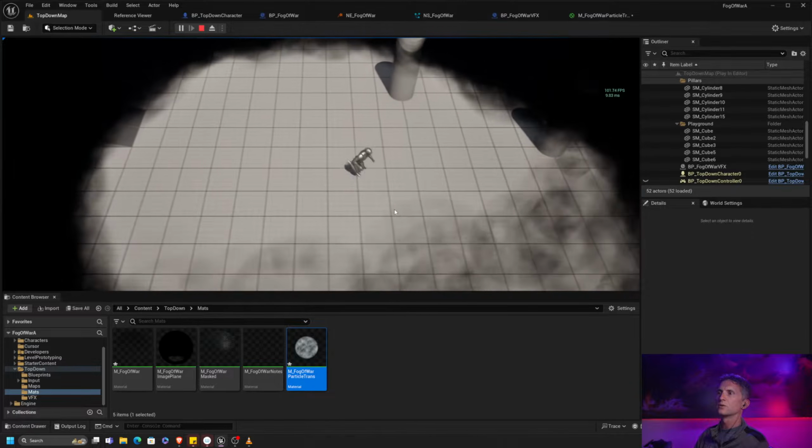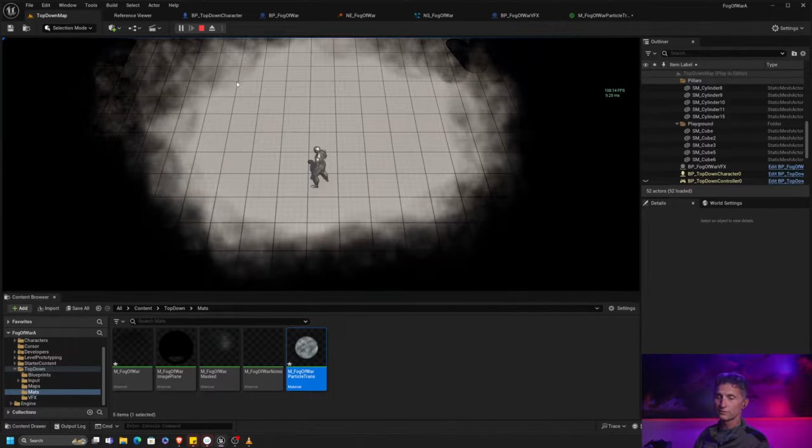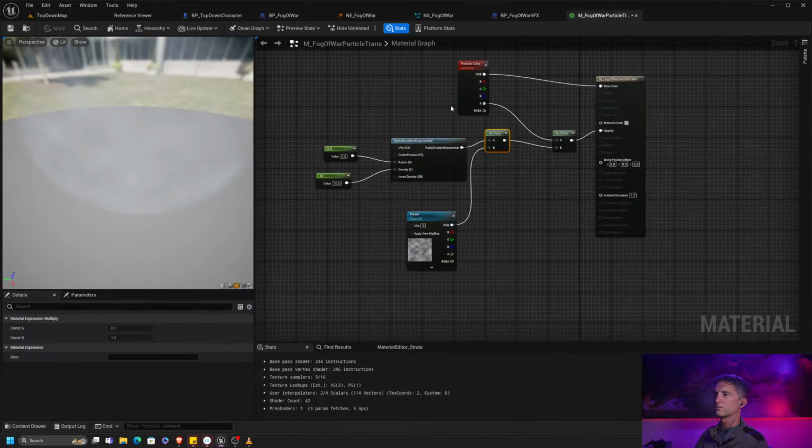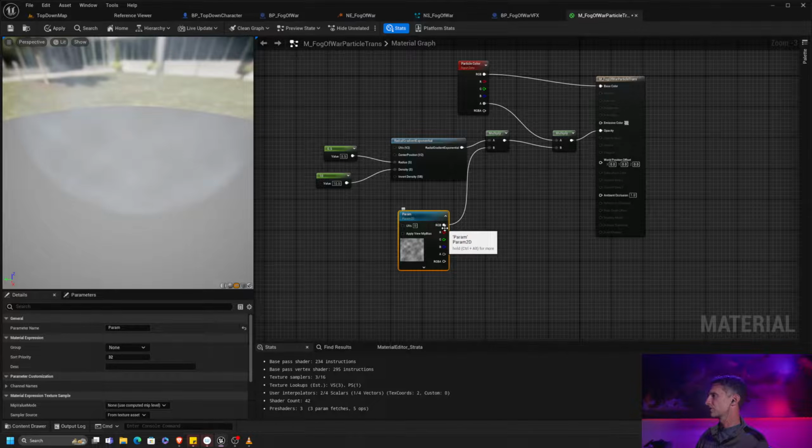It's already looking cool. Okay, now it's still fairly circular for me. You would probably want a much more varied edge, like an edge-varied texture, for example. There are a couple things that we could do. We could change the contrast, etc.